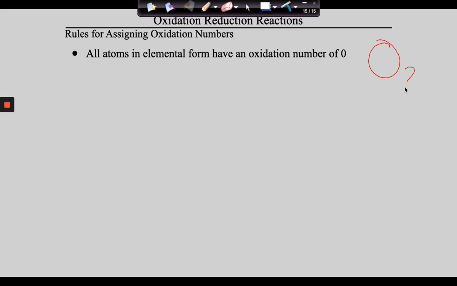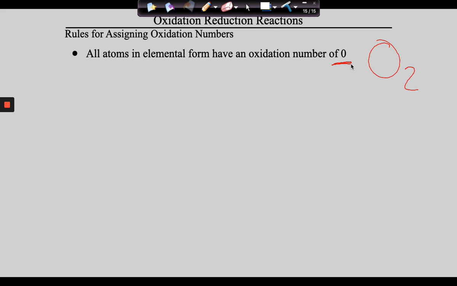Now guys, what about this? You all should know that oxygen is diatomic. That is oxygen in its elemental form. You never find oxygen by itself. So when oxygen is hanging out with other oxygen atoms, they bond together in packages of 2. Because that's true, that is the elemental form of oxygen, and the oxidation number for that is also 0. So whether it's diatomic or not, in its elemental form, their oxidation numbers are 0.